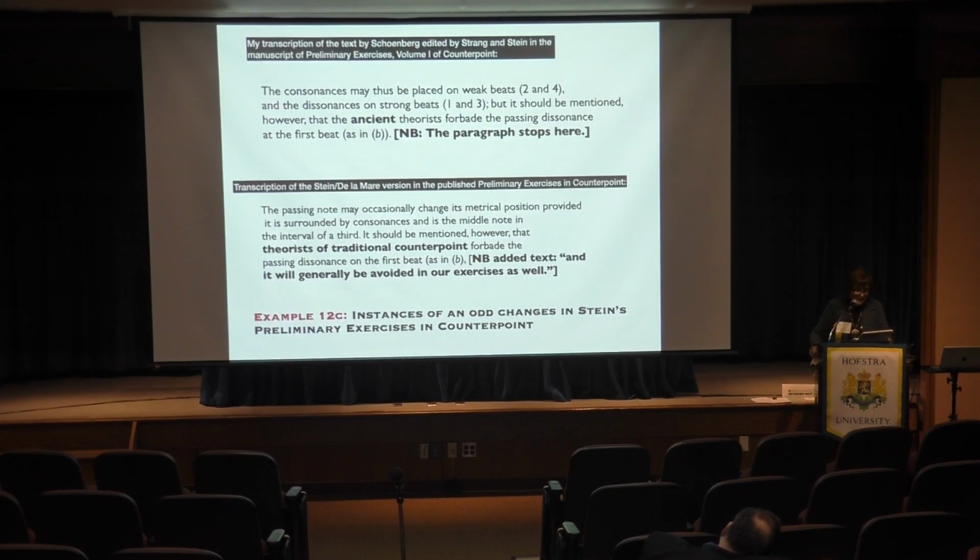In fact, such avoidance does not exist. It appears in examples in third and fifth species and in the very guidelines for the use of the cambiata, with which he was obsessed and added many dissonances, not just the usual possible 2 or 1. Moreover, when Schoenberg referred to ancient theorists, he was inevitably thinking of early modal counterpoint of Johann Joseph Fuchs and his circle. Traditional theorists could occur in any century.